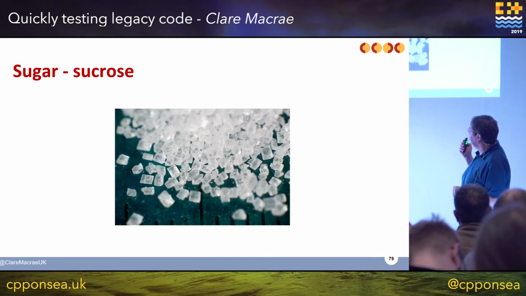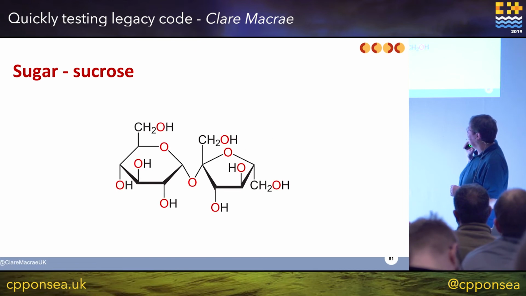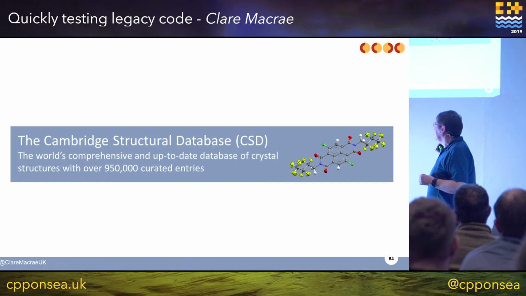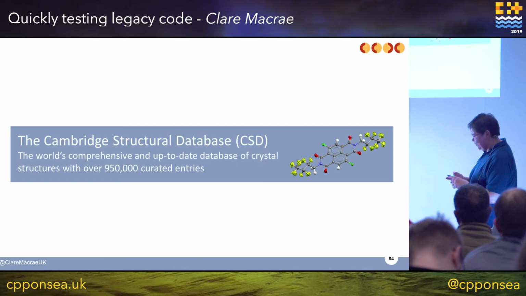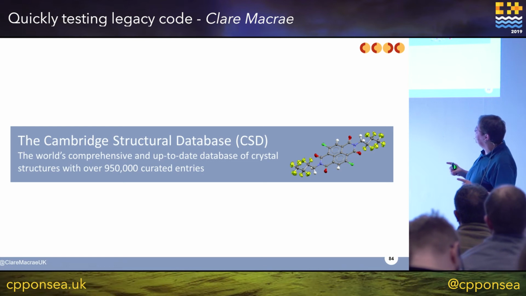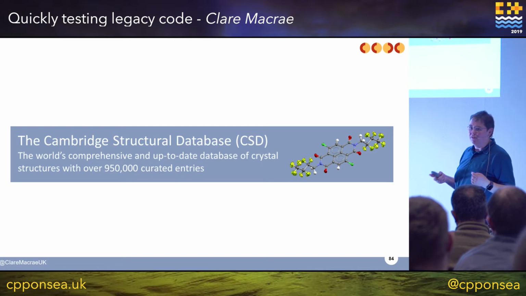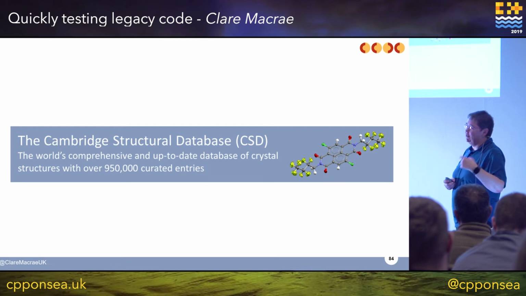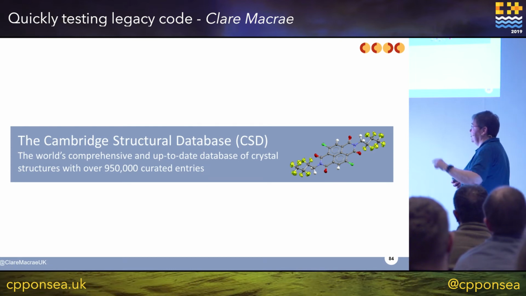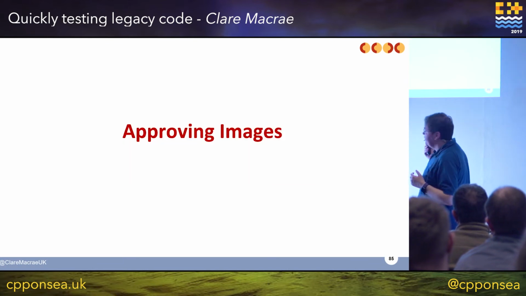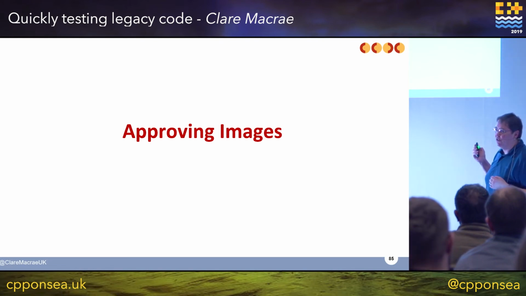I was going to talk about crystals and molecules and color coding and 3D molecules and lots of molecules, but in the interest of time, that's given you a glimpse of what it's all about. CCDC, where I work, curates and releases a database of nearly 1 million experimental crystal structures. You can go to our website, search for a medicine, download its coordinates, read it into this free program Mercury, save it as a 3D print file, that kind of thing. There's lots of powerful stuff there. So I wanted to see if I could use approval tests on images.